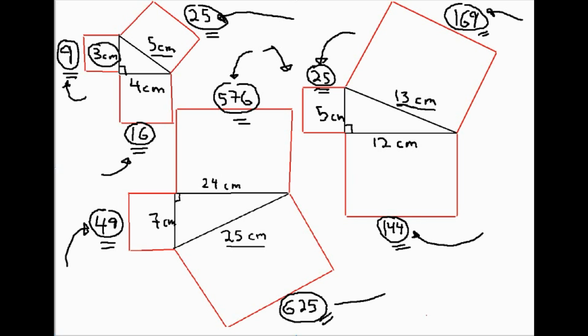So what we can see here is that with Pythagorean theorem, it doesn't so much have to do with the lengths of the sides, but it's more about the areas of the squares attached to the sides. And what we can see here is that the areas of the squares attached to the two smaller sides, when added together, equal the area of the square attached to the biggest side, or the hypotenuse. And that's really what Pythagorean's theorem is.